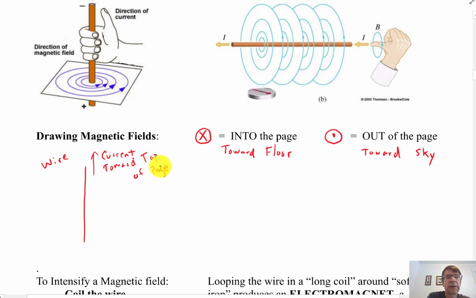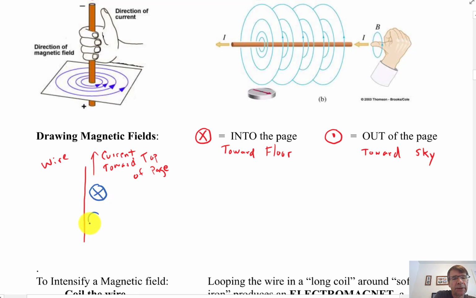Now I'm going to represent the magnetic field with X's and dots. And I'm going to switch colors. I'll use the blue. So here it is. If that wire was laying on your table, the magnetic field would surround it. It'd go underneath the table, around it, circle around the top. So this is how it would look.